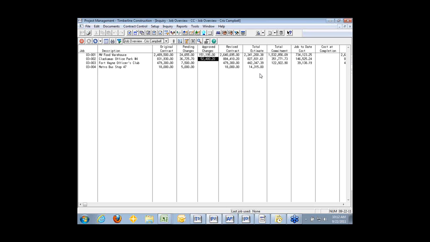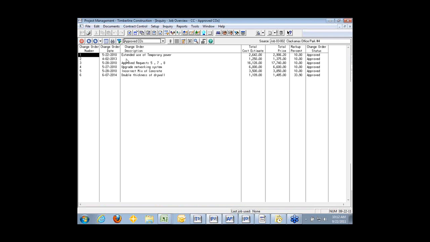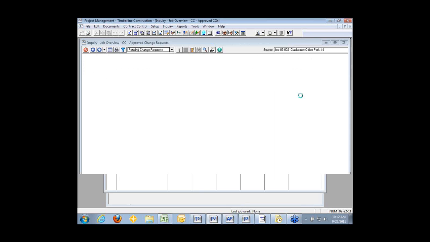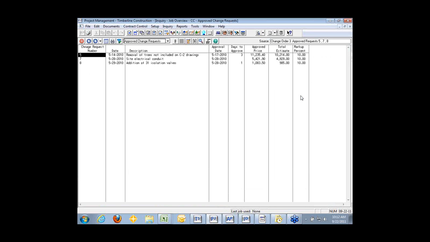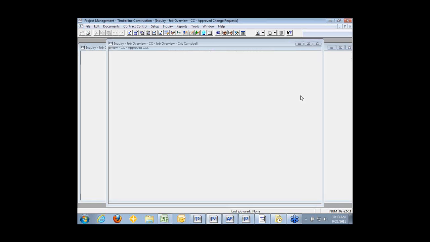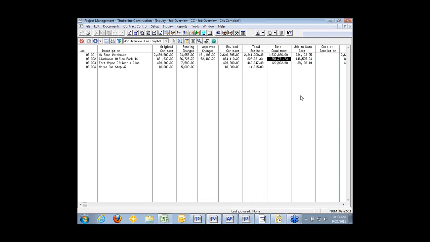The approved change orders column is the same way. If you go over it and hit enter, this is actually a list of the change orders 1 through 6 on this project, and you can see their status. They're all approved. And if you come over to the price column and you hit enter, now you can see the change requests that comprise the change order. For those of you that use the change order and change request features in project management, you know that a change order can feature a number of change requests. So you have this zoom ability here where you can zoom in on the information and zoom into the next level and zoom into the next level. And the idea there is that we're giving the project managers the ability to get information at their fingertips as quickly as possible. So I'm going to escape back out, and I'm back at the project level.